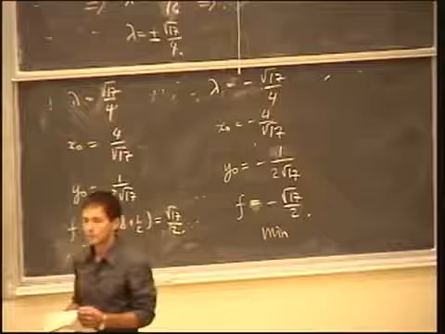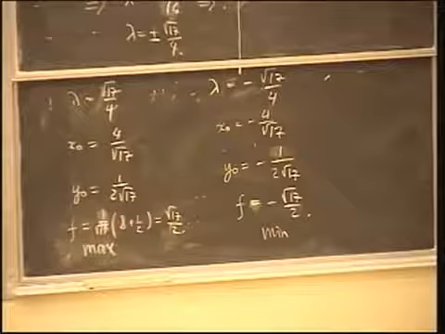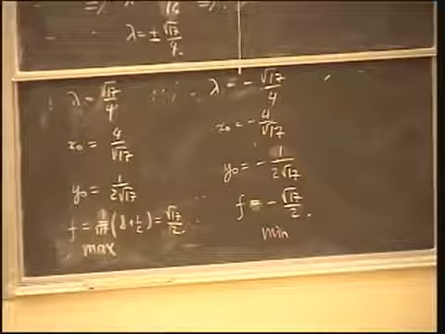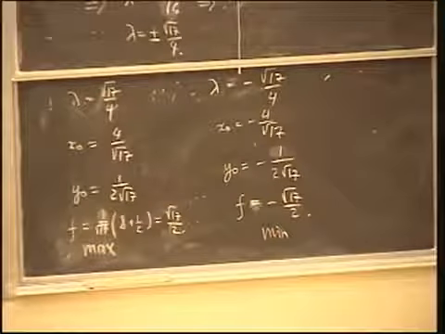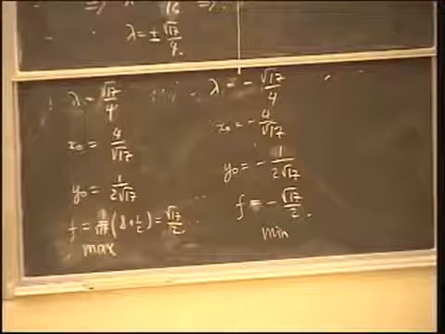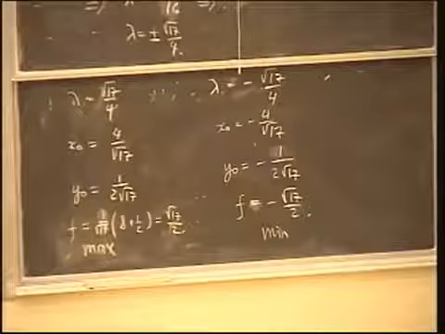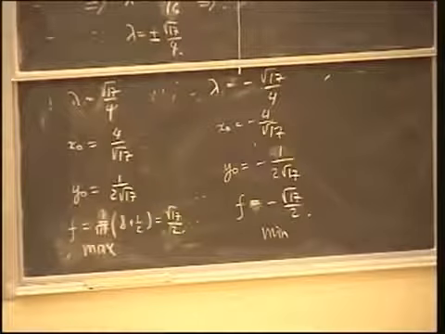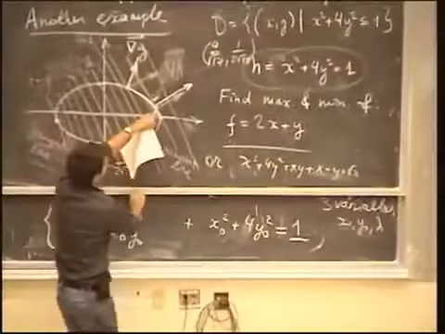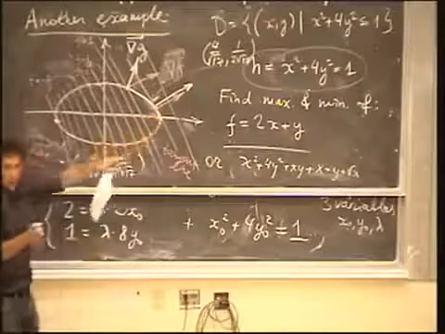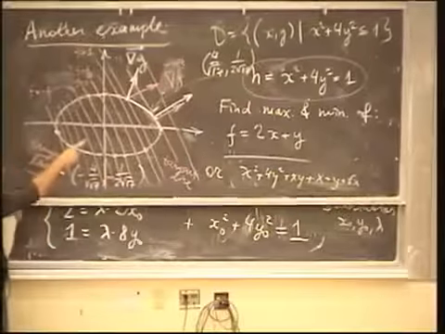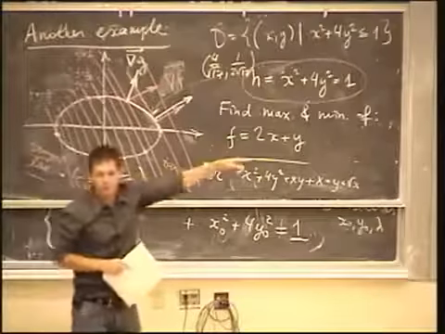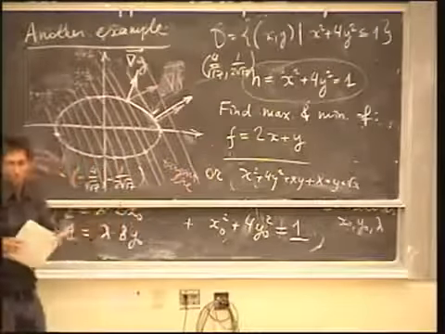In general, could you say that for your picture up there, for the maximum, the gradient vector of f and the gradient of the constraint function have the same sign? That's right. They point in the same direction. So lambda is positive. And when it's a minimum, they should be opposite. Right, exactly. It's always like this. If they are pointing in the same direction, that's the maximum. That's a very good question: we can tell by looking at which direction the two vectors are pointing, or in other words, what is the sign of lambda. If the sign of lambda is positive, it's a maximum. If the sign of lambda is negative, it's a minimum.